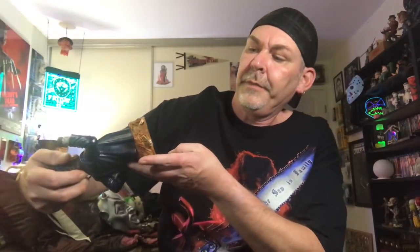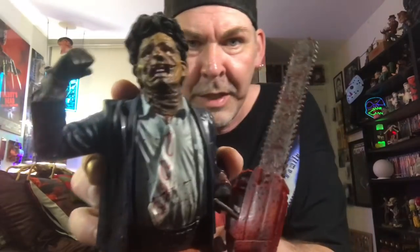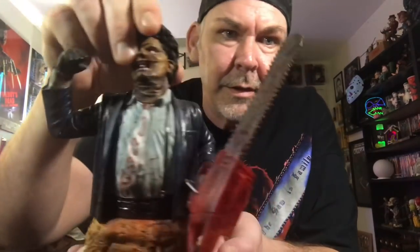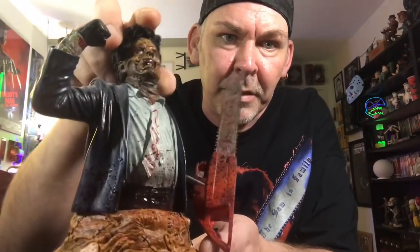Next we have this one, Gentle Giant. This is 245 out of 1,000. So this is Leatherface from Texas Chainsaw Massacre Part 2. That's a bust. A bust of Leatherface from Texas Chainsaw Massacre Part 2.